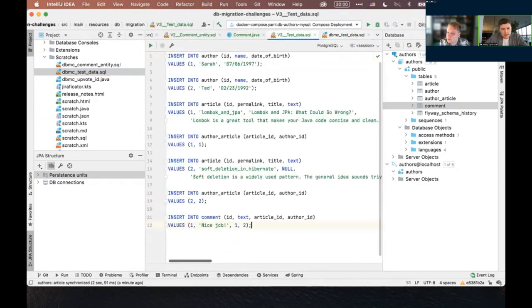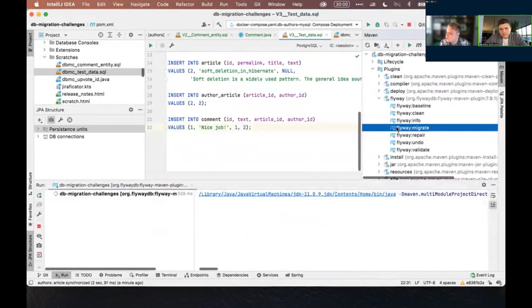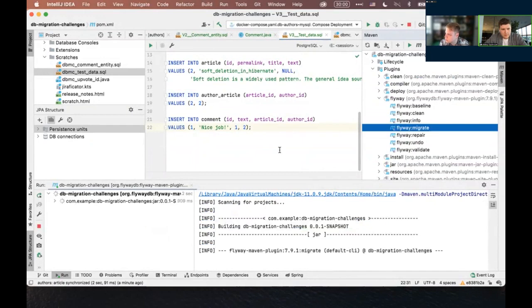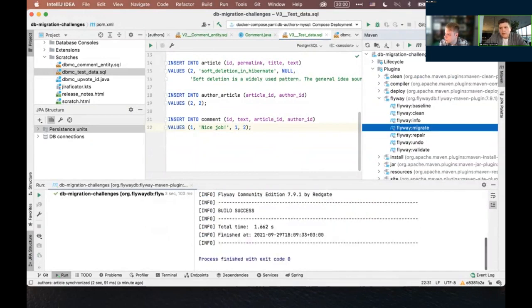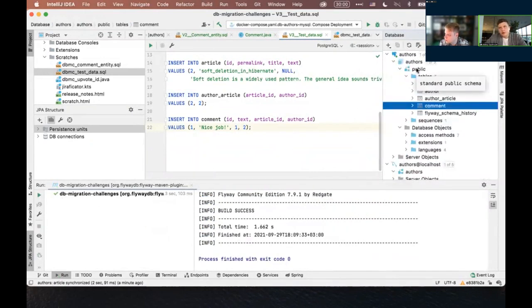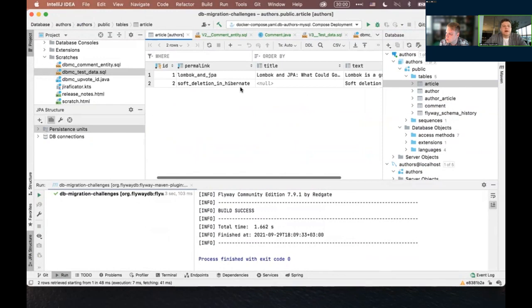Just copying it, pasting it. And let's run it. So now it's almost as if we are working with an actual application that has some data. So let's check that. Yeah, in the article table, we have two records, two articles.